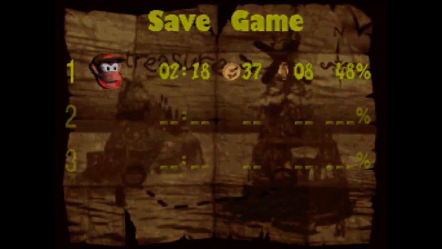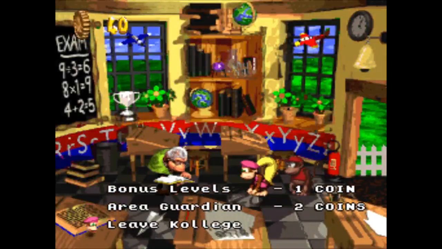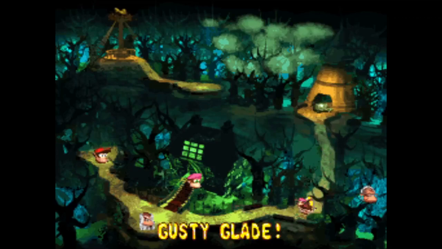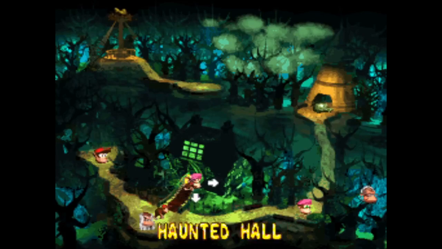Alright. Let's save the game here. Saving the game. All done. Alright, let's go to the next level. Parrot Shoot Panic. And yes, I found all the bonus stages here. But what about the first stage though? Yes, I got them there.